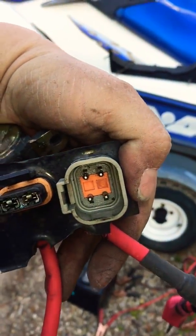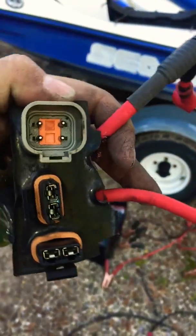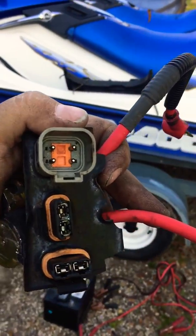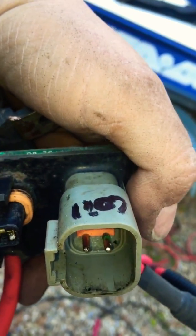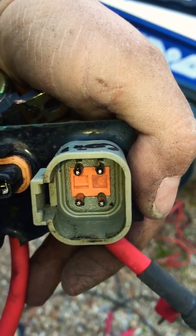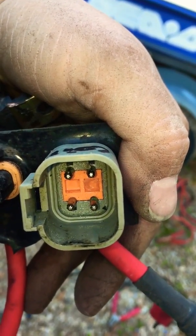These two plugs right here — as you can see the orientation of it when it's in the boat is this way, so upside down. This is probably going to be terrible on the camera, but you got your coil side, which if you look for this piece here you can get an orientation. The top is your coil, hot and neutral — either one you want to make neutral or ground, one can be hot. You cannot mix them up, so if you flip it it's still going to work.